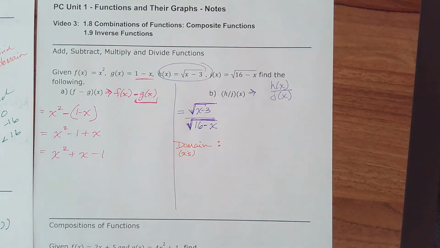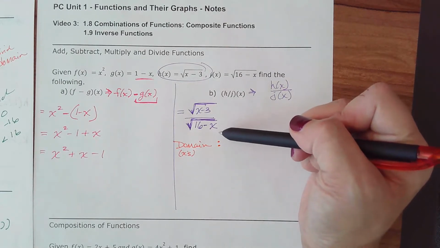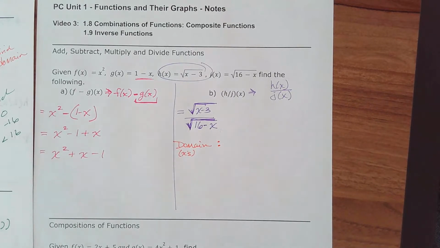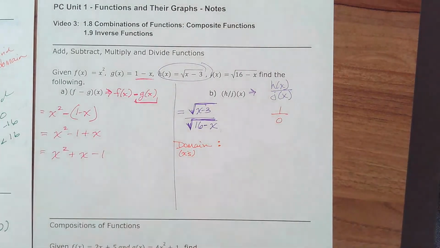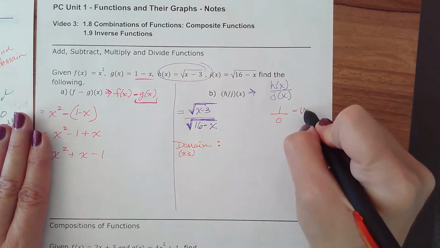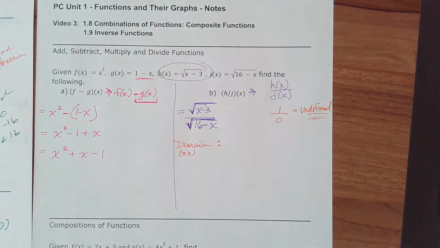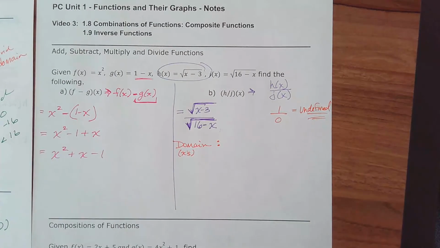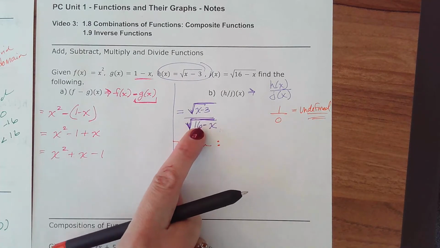When we look at a rational function, this is a fraction with a variable on the denominator of your fraction. You have to think about which values of x would work, because there are going to be times where things don't work. For example, in a fraction, you can never have the denominator equal 0, because what this actually equals is something called undefined. In other words, it doesn't exist. Anytime you have a fraction with a variable in the bottom, like a rational expression, you're going to have some values that don't exist.